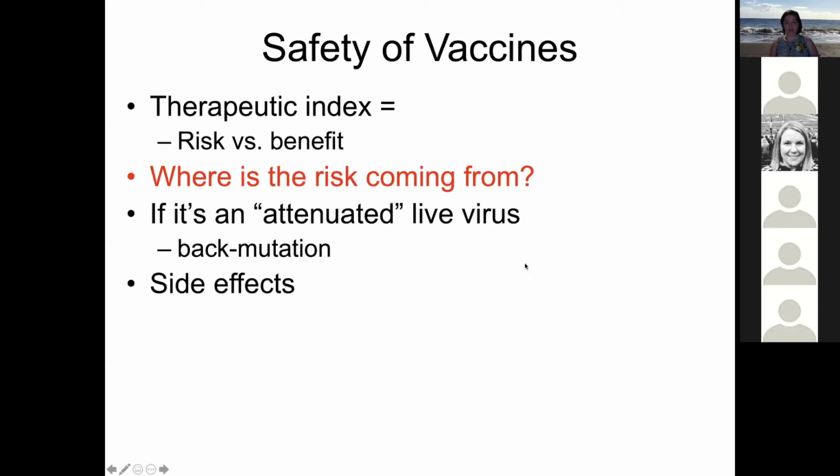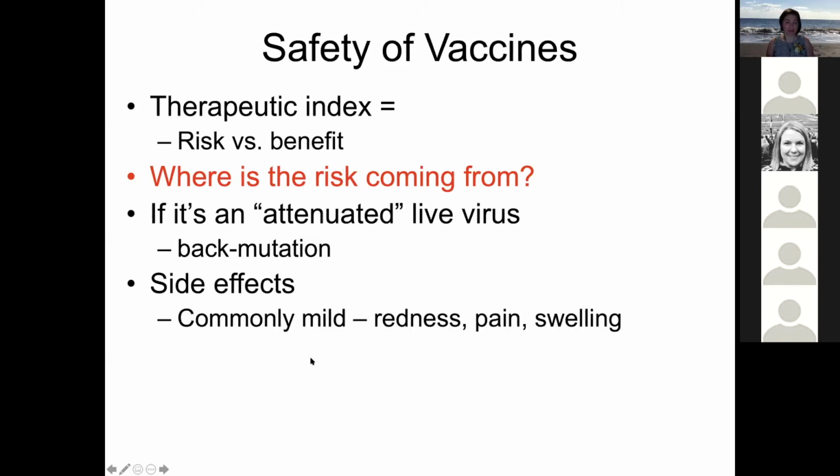Now, most vaccines can have side effects. Write into the chat what those side effects might be. What are common side effects of having a vaccine? You might experience pain at the injection site. Very common to experience redness and swelling. You might develop a low fever. And if you're unlucky, you might have an allergic response to some of the components of the vaccine. So very common: redness, pain, and swelling.